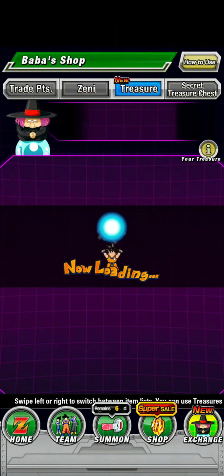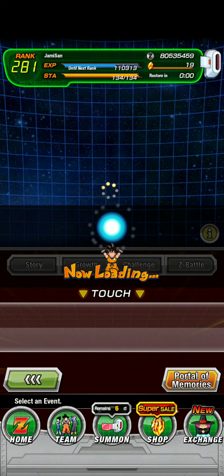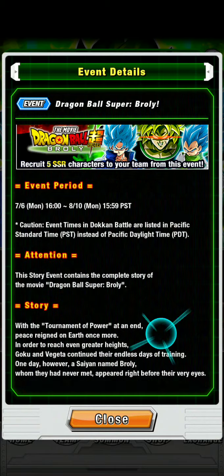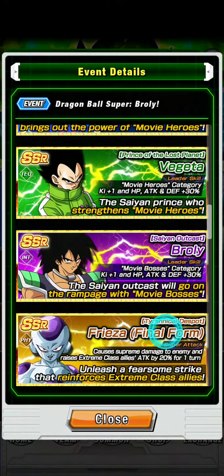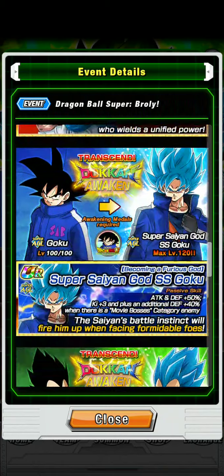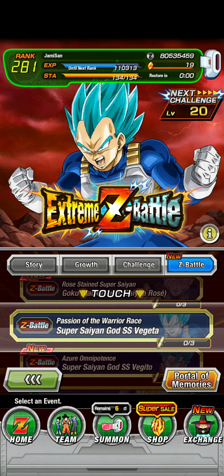So other tips. Well, actually, let me show you an important tip. Some free-to-play units that you can get at the moment are all these characters from the Dragon Ball Super Broly movie. They are actually all pretty good, especially after you Dokkan Awaken them, as you can see, where you have to get the medals and Dokkan Awaken them. And after that you do something called Extreme Z Awaken. So this is going to be pretty important as well.